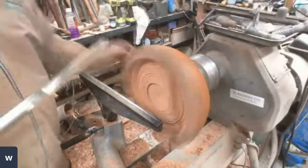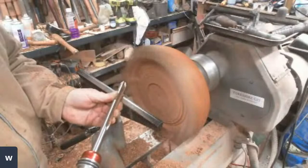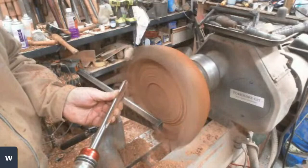See what you mean. Tony Harvey says it's a shame the middle is not being cored out.